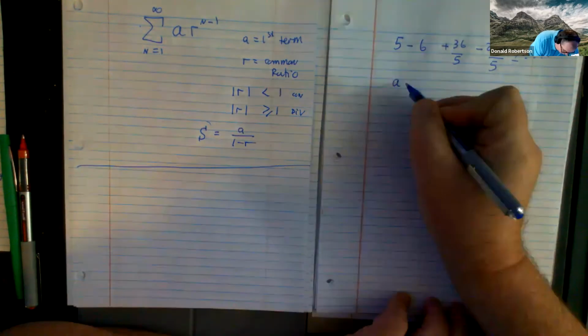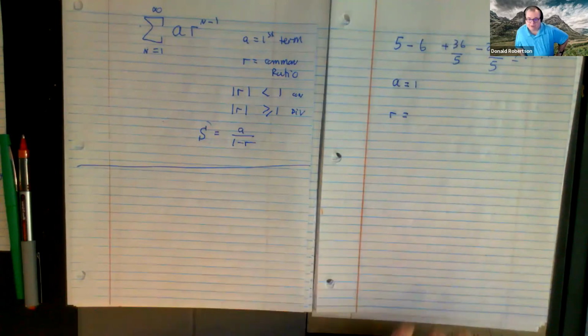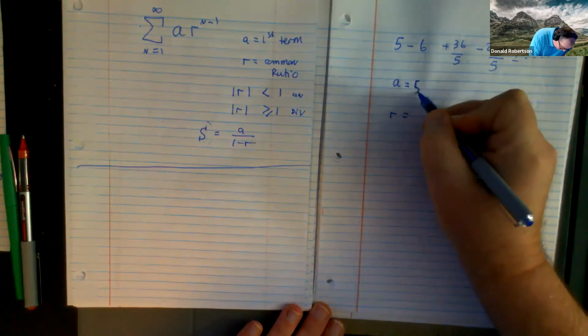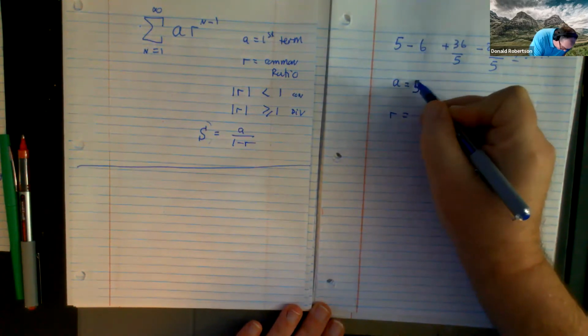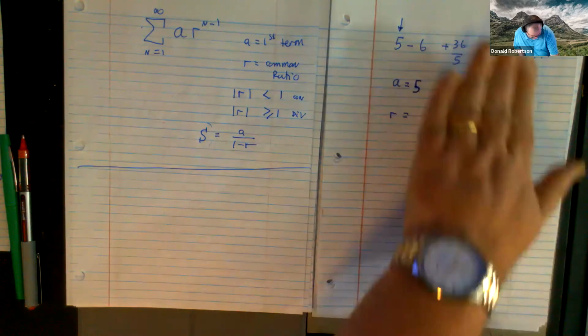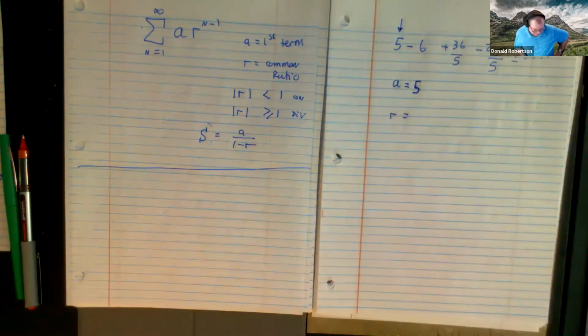So what you do is you find those two things. Would you agree that the first term is always whatever that number is? Because wouldn't that be the first term, then you add the second term, then you add the third, then you add the fourth. So far, so good. So that would be essentially a1.